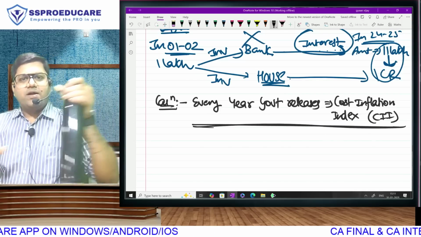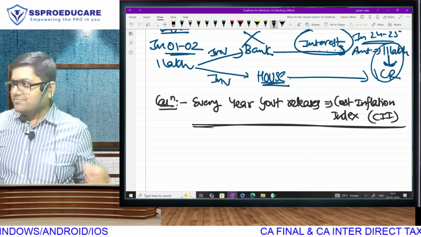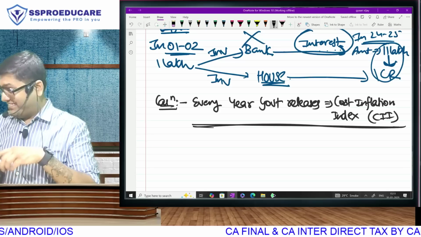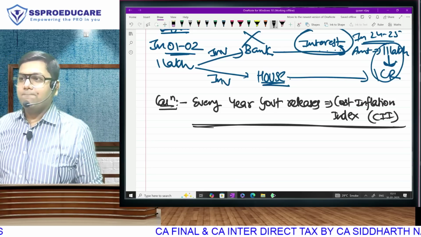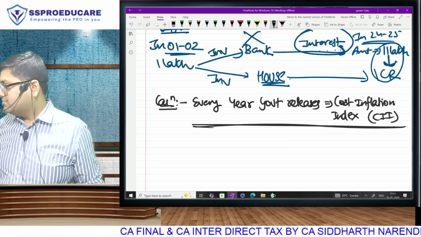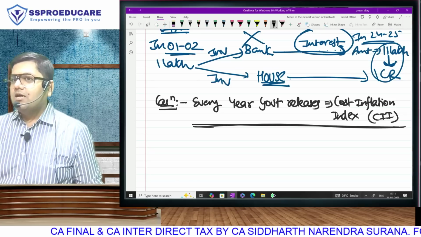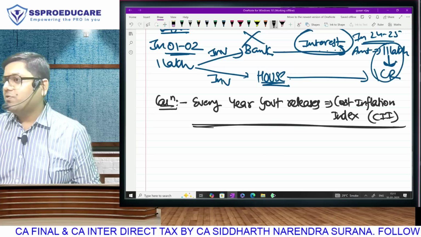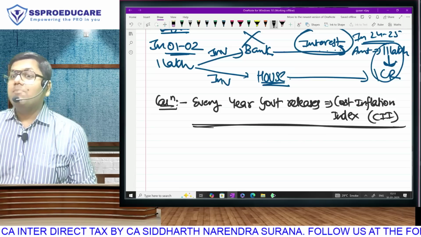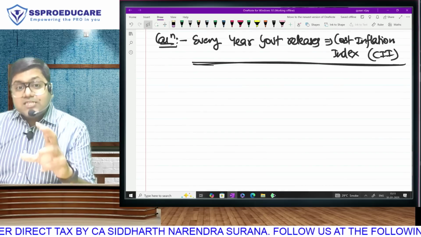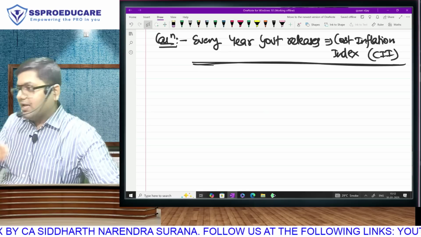In your foundation maths, you had a chapter called index numbers, which you left in options. Some are like, sir, that was the only thing we understood. And then some graduates are reacting to this. Index numbers: compared to last year, what is the change in value? Every year, the government will release an index, a number, on the basis of inflation. When this is released, it has to be in comparison with last year. So the 24-25 index will be in comparison with 23-24. Likewise, every year we compare with last year.